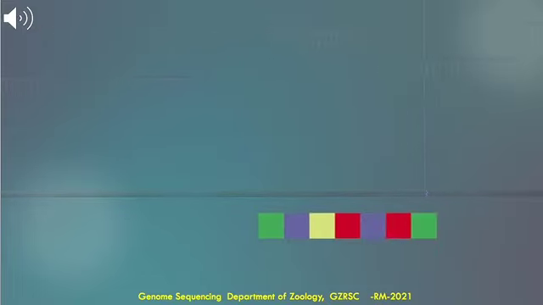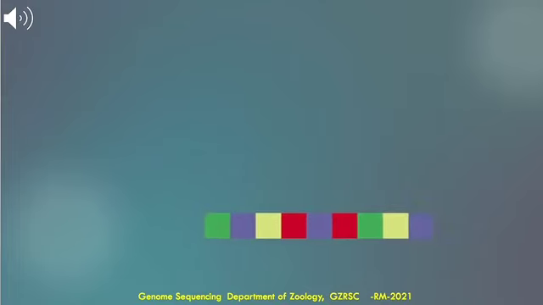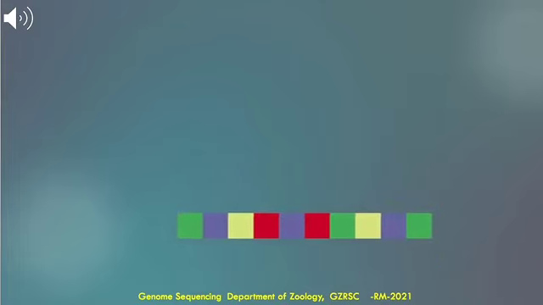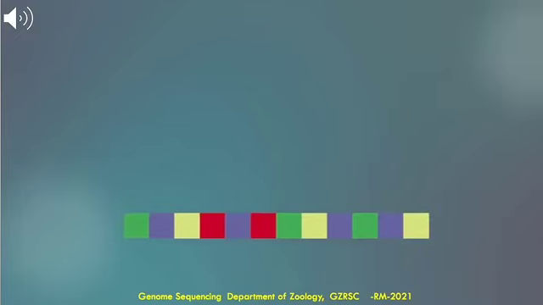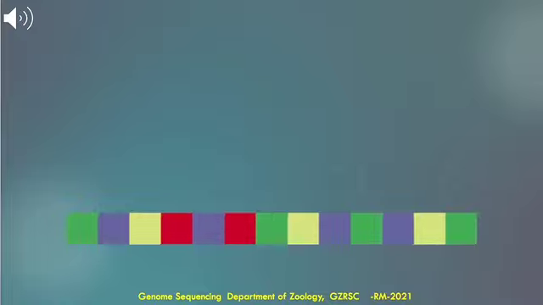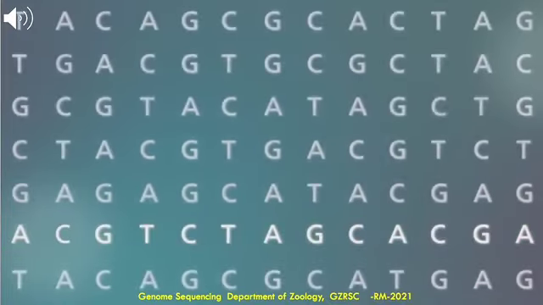The sequencing machine records the color of the terminator bases as a series of color blocks. Each color block represents the labeled terminator base at the end of each fragment of DNA. By converting the colors into letters, we get the sequence of our piece of DNA.